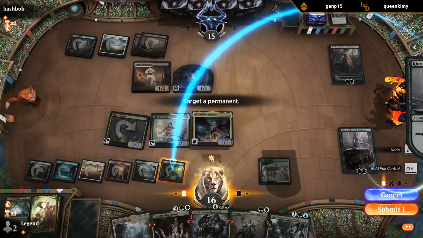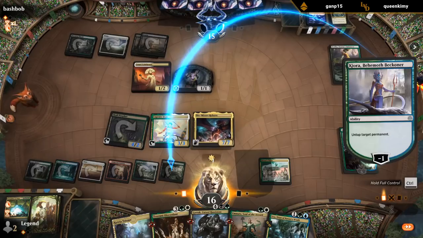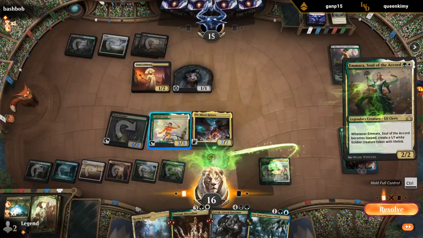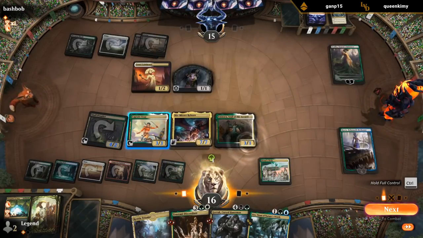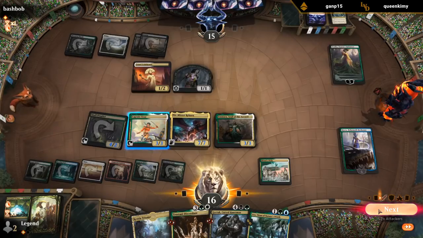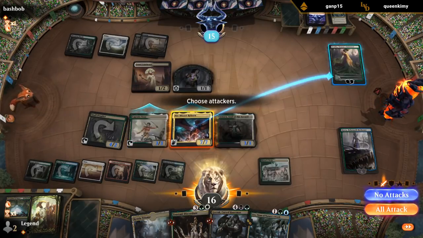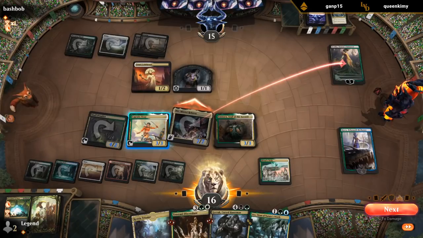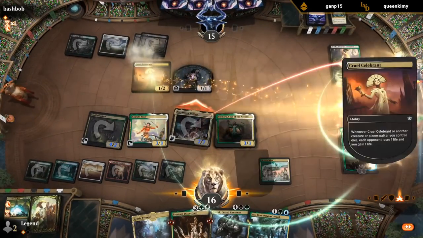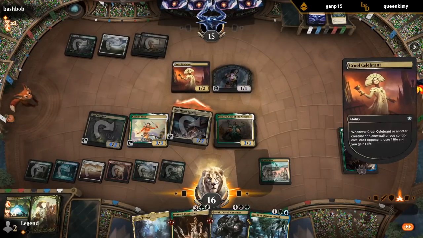Oh man, this deck. And then Niv kills Vraska, I think. Probably. Sure. And then Amara can block the assassin. I won't forgive this.